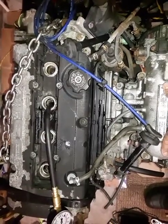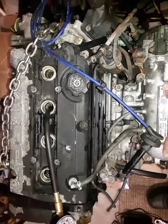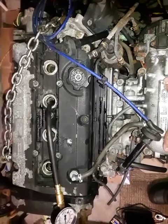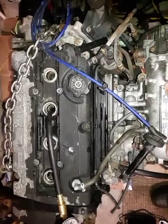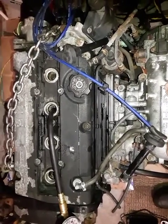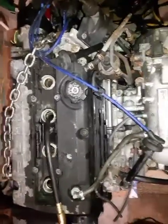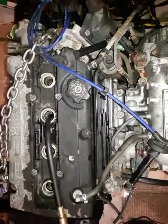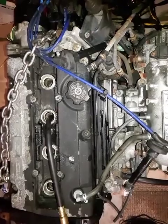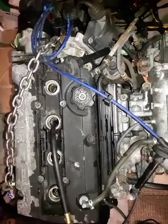If the compression goes high, like 230, 240, which is ideal for this engine, then piston rings are suspect. But if the compression doesn't go too high, maybe it sticks around 180, 200, then piston rings are not as bad. It's most likely the head that needs to be done. Now for this 150 or 170 psi, if all these cylinders have around that psi, 160, 170 is still good enough. Although this is a high compression engine, for most engines 130, 140 is good enough.